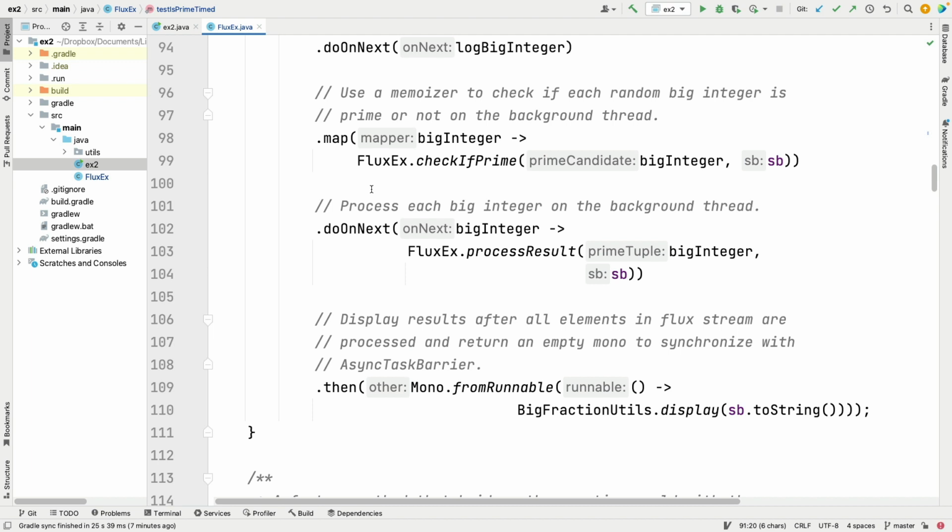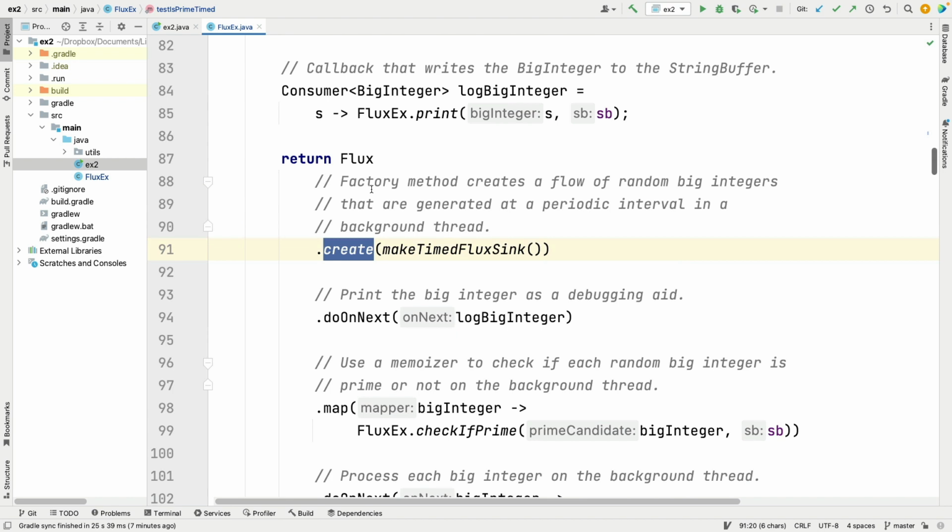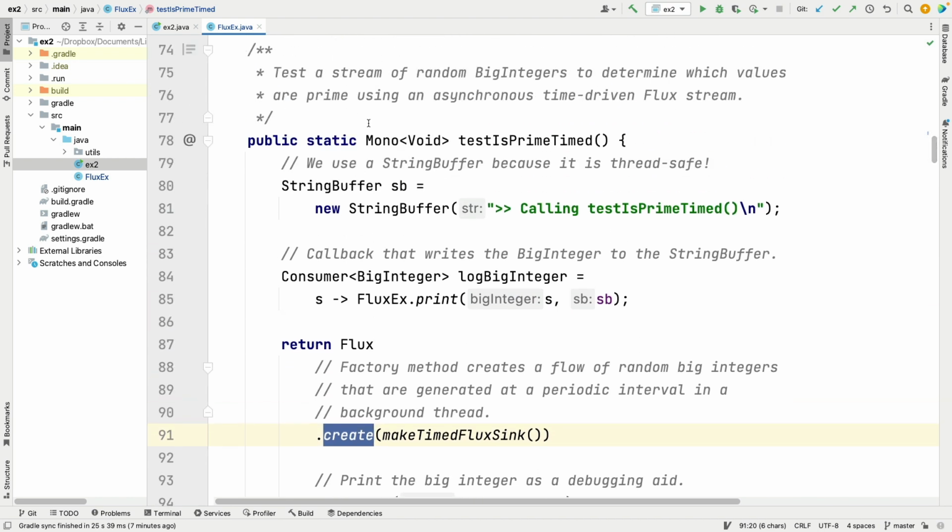So we use the from runnable method of mono to display the results, and then that's going to return an empty mono back as the result for this method. So it's going to return a mono to void.